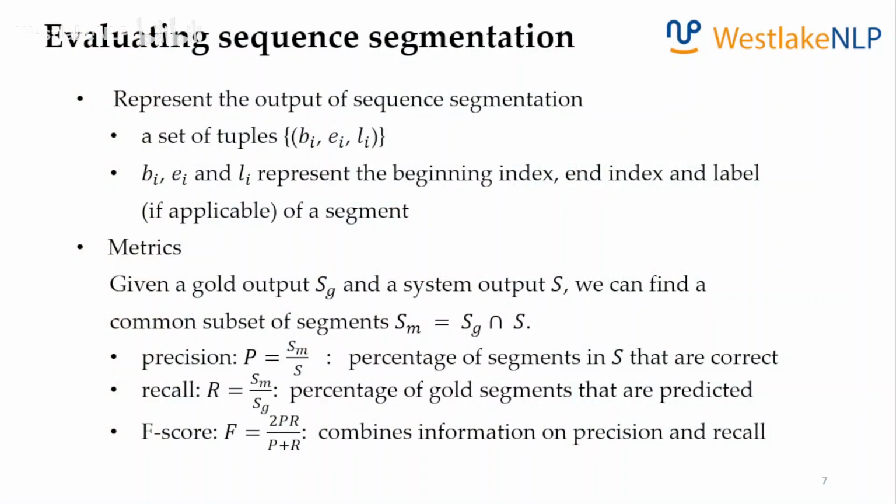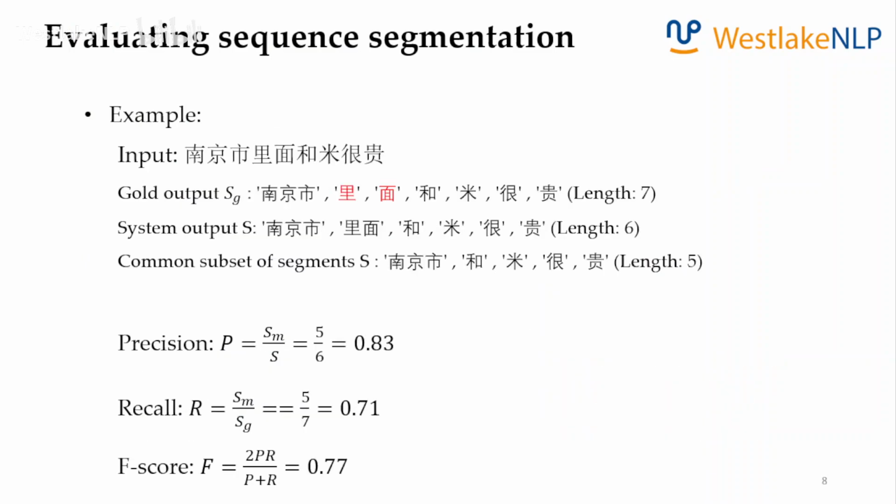So I give you one example in word segmentation. So next slide shows one sentence, okay? The sentence has 9 characters, and the gold output is segmented into 7 words. Now suppose that your system output confused the 4th and 5th character, because this is a word, right? But this is a word. But in this context, it should not be 1 word, but 2 words, okay? So your system output has a length of 6, okay?